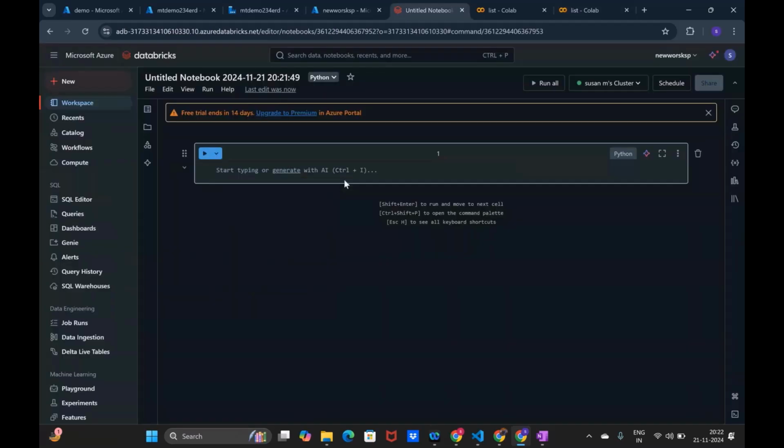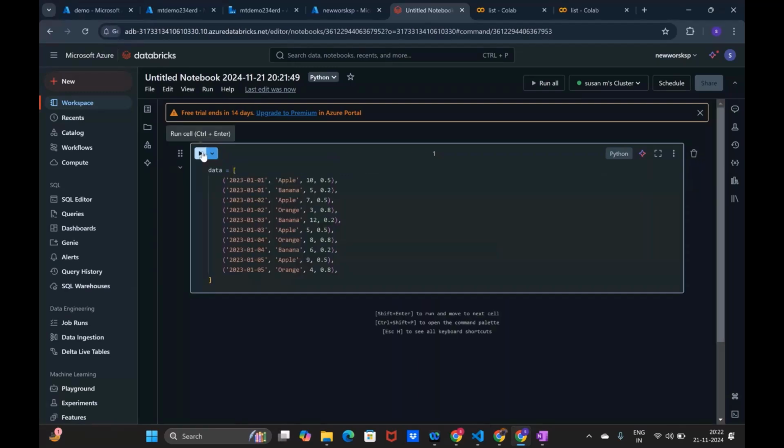Now if I go here, I can run the same thing in Databricks. Run, and if you see here, this is Python. If I want to change, I can run the code in Python, SQL, Scala or R. So whichever language you're comfortable with, you can run. You see the default notebook language is Python. If I want to change, I can change it to SQL.